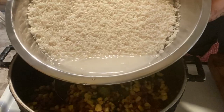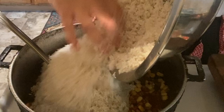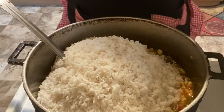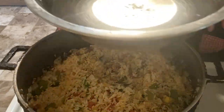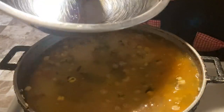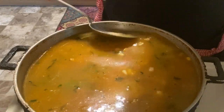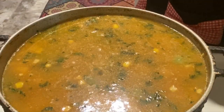Here I have five cups of long grain rice that I gave a good rinse. I measured exactly five cups. I'm also going to add six cups of water. I'll allow this to come to a boil and then taste it to see if I need to adjust my seasoning.